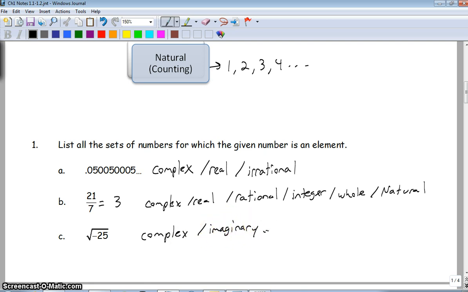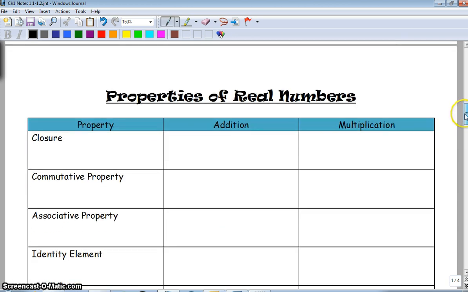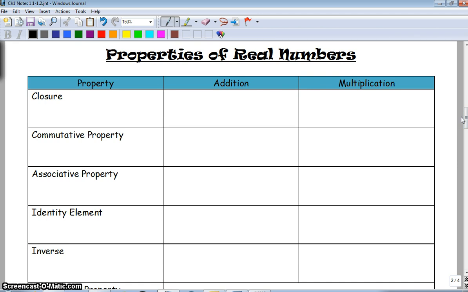Okay. Now, we're going to finish up with the second page. These are just some properties of real numbers, so let's do those. Okay, closure is the one that I'm going to talk about down below. That's one that you might not be familiar with. All that means is it remains in the set if the two letters are real.